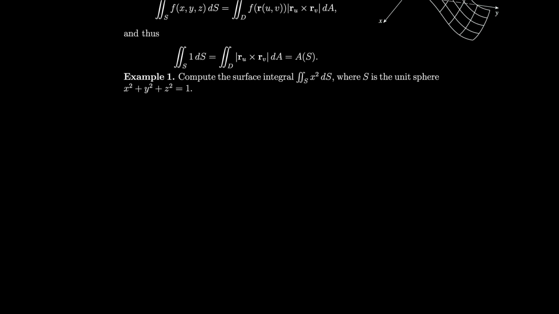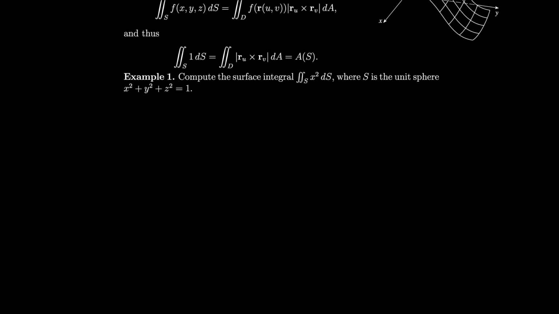So this means that if we take the surface integral of 1, then that's equal to just the surface area. So how about we compute the surface integral of x squared dS? Notice, by the way, all surface integrals have a capital S instead of a lowercase s. The capital S is for the surface, whereas the lowercase s was for arc length. Notice that we integrate over S and not over C, like we did for line integrals. So in this case, we have S as the unit sphere.